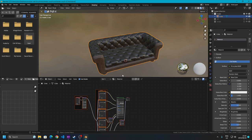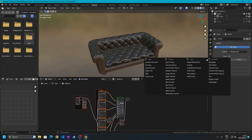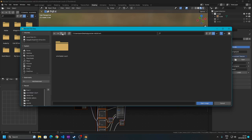We're going to fix this by selecting our world over here and then changing from color to environment texture. We're going to click on open. This is where we're going to import our HDRI, which we downloaded during the setup of the project. We're going to navigate to wherever you saved your HDRI.